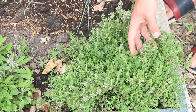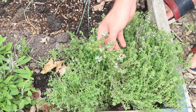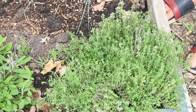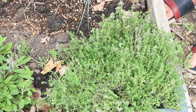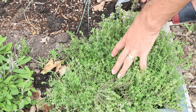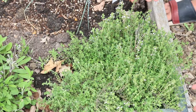And so what we need to do is maintain this plant. In this instance, this is what I would do if I have not maintained it at all. What I'm going to do is cut this plant back. It's so important to know the difference and when you would do what. So this plant has never been taken care of. Therefore, I can cut this plant back because the root system will have all that energy still there. All that energy has not been lost because I've never cut this plant back.